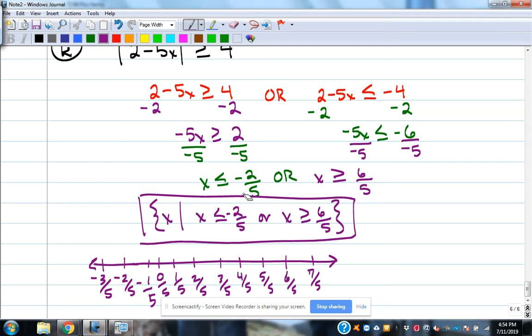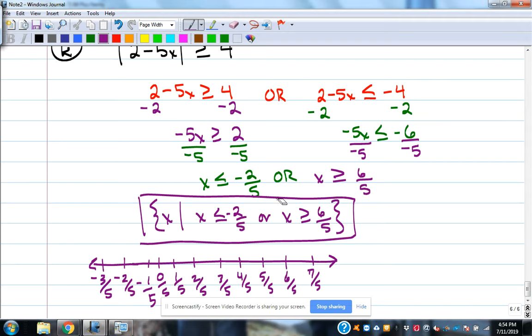If they were not both the same denominator, I would probably just do regular numbers and estimate where the fraction was. Not too picky on the number lines. Most of the time on the Canvas quizzes, they're going to have one already drawn for you. It's already marked up and everything. You're not having to create it on your own. On the labs, I'm not crazy picky about those. If you get this part right and you're off a little bit on your graph, I'm not going to count off very much, if anything, if you're getting the inequality right.